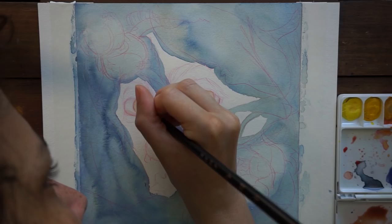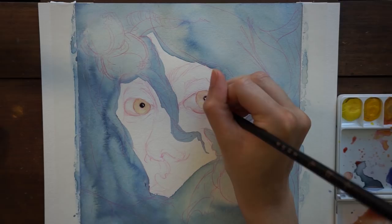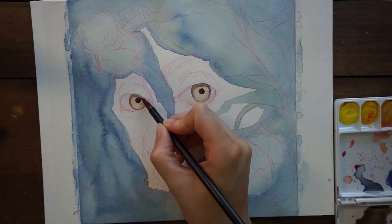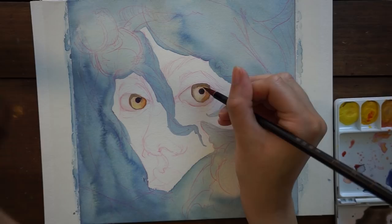To be honest, I kind of went into this piece with no planning. I think one night I sketched the concept, which you saw in the beginning of the video, and then the next morning I started working on this painting. I didn't do any color comps or thumbnail sketches other than the little one in my sketchbook. I just went in and started because I was feeling frustrated with a different piece I was trying to work on, so I wanted to do something that didn't require as much brain power — something I could just enjoy and experiment with.